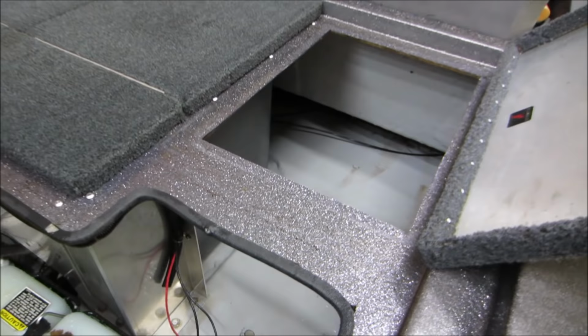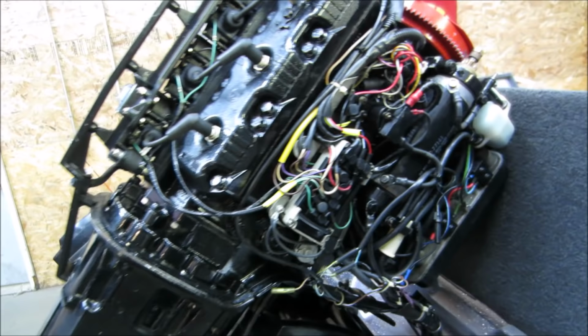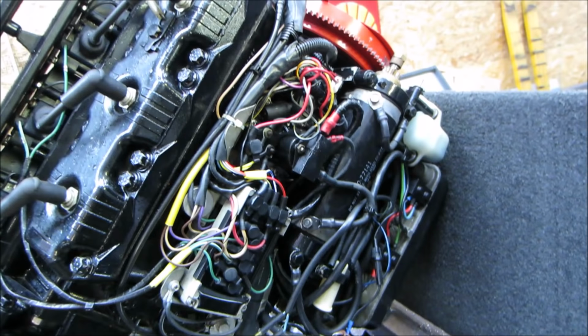So I'm going to let it sit overnight. I'm going to go for a motorcycle ride, and we'll let stuff dry out and then we can get back on to attacking the engine and dealing with some stuff and looking for mouse damage and that kind of thing. I do see some chomps and chewing on the top side and some other issues that we've got to go address. But I'll see you in a minute.